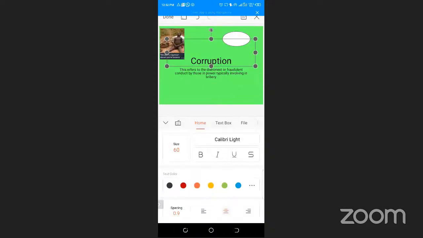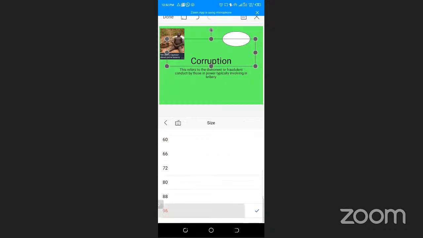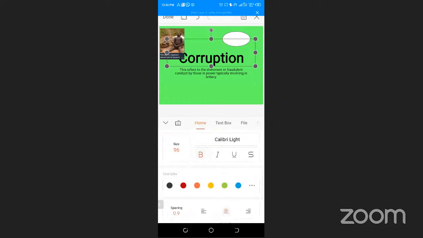Let's say we are told we wanted also to change some words here. Let's say the size of the title. We can click on the size, then scroll down. We can say 96. It becomes somehow bigger. I can also change another one. Let's say I can make it bold. I can give it the color. You see? Then I can also select, let's say I want it in the middle. I can say to the left, to the middle, or to the right.